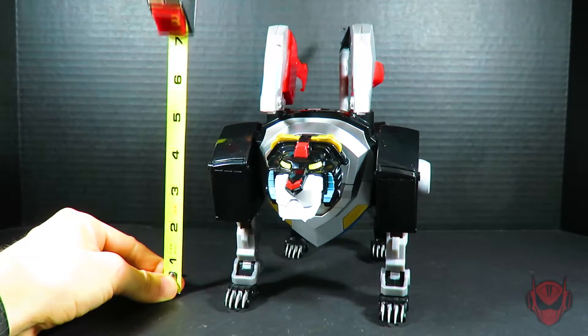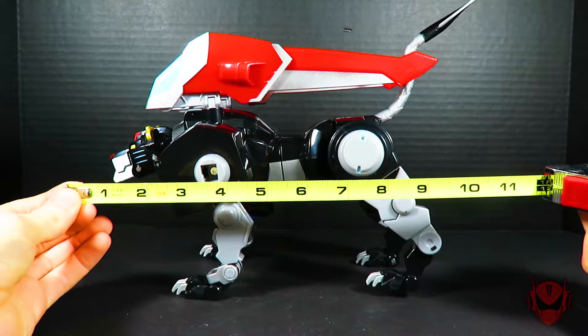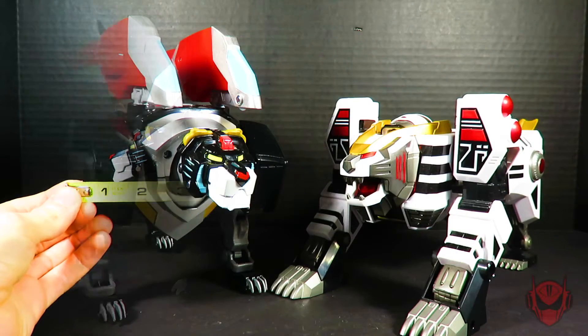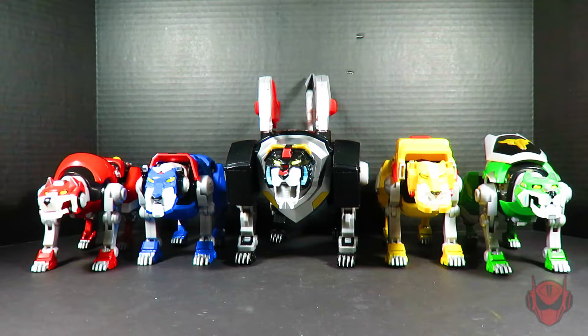At the scaling portion of the review for the Black Lion action figure, it stands approximately 7 inches in height and a jaw-dropping 12 inches in length. The Legendary Black Lion action figure is big, it's brutal, it's right up there in the scale comparisons with the Legacy Collection White Tigerzord. Here is one last in-scale comparisons look at all of the lions from the Legendary series.